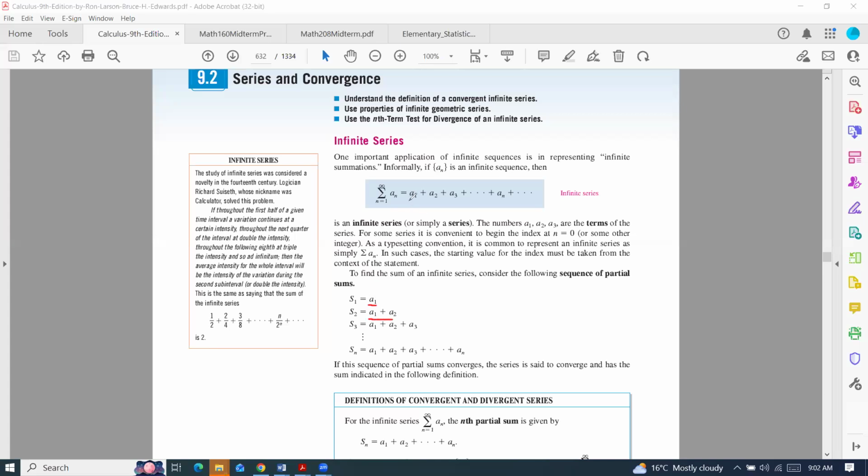So if you take just a part of your series, the first term, and then the sum of first two terms, and then the sum of first three terms, and so forth, all the way to the sum of n terms. And that's how they produce pieces that compose a sequence. And the sequences is what we discussed in the previous section. And what we were doing is we would take the limit of that sequence.